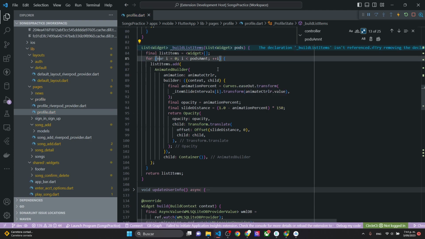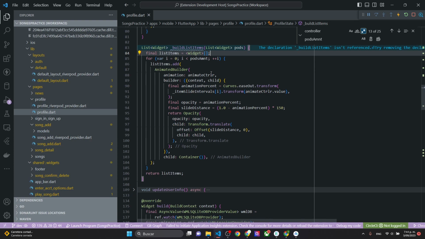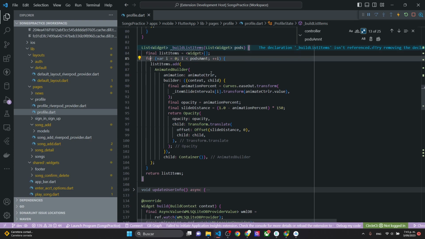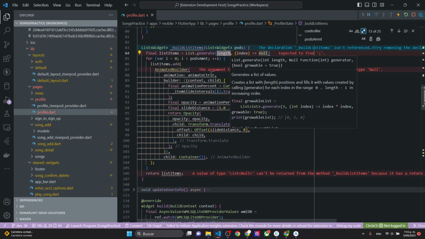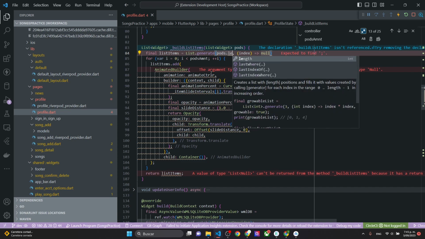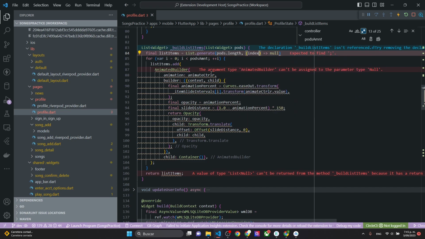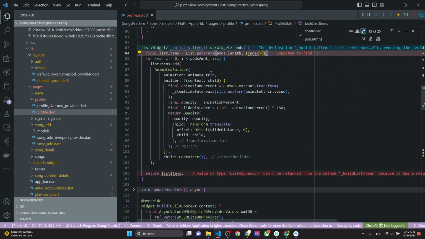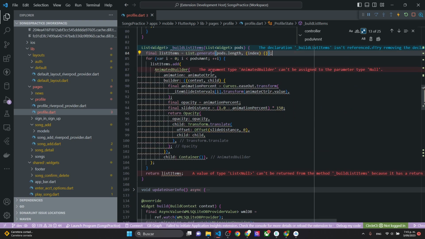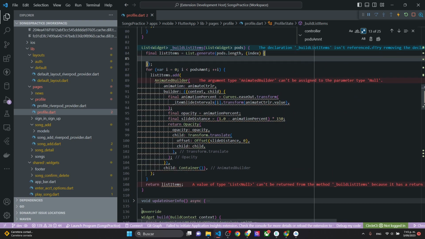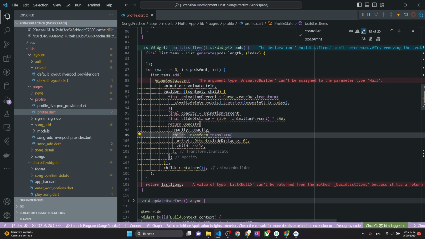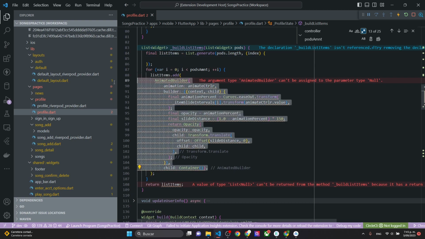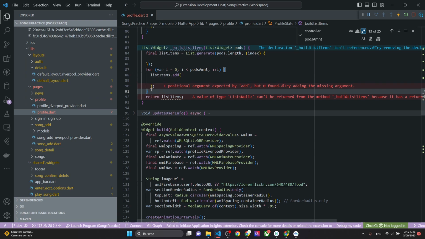Instead of containers, what I was going to try to say is list generate, let, and then say index. And just delete this right here.